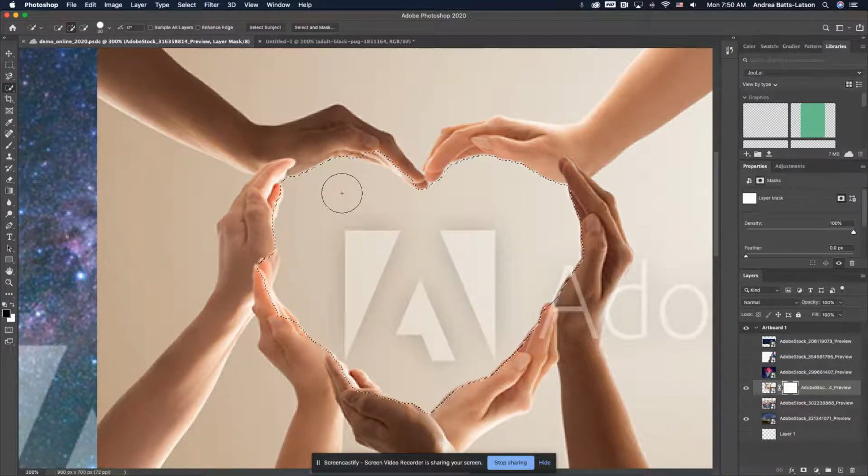Now, your brush size does make a difference, and things like that, and the contrast between the background and the foreground make a difference. But just know that you can click, just like if I click outside of here, and it does its best to pick between the foreground and the background. Notice the darker hands, it picks up the contrast a lot more than it does the lighter hands, because there's less contrast between the pixels of those. So I'm going to hit Command D for that, but I just want to show you that.